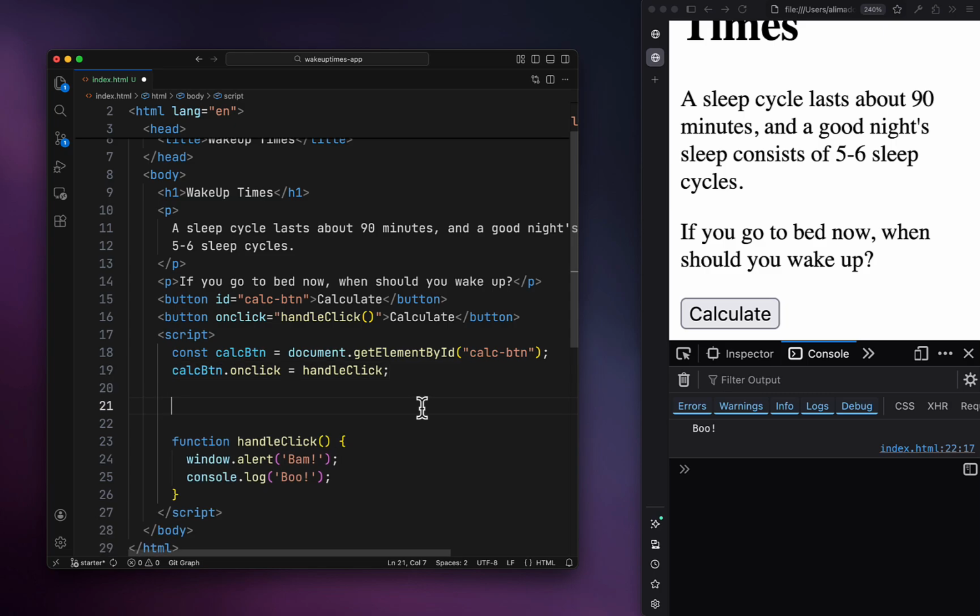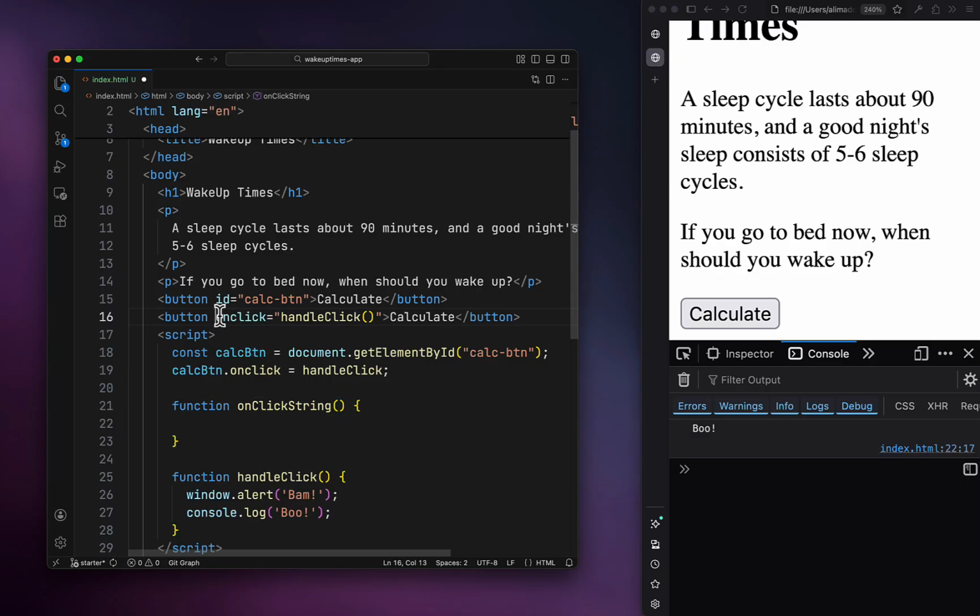Imagine I had function onClick with a string. Whatever comes in this string goes inside this body. So if I want to actually call another function, I have to do it this way and then pass this here. This would still do the same thing. It's just a little nuance, a gotcha that's all too easy to hit. You put a parenthesis and you see it doesn't work.